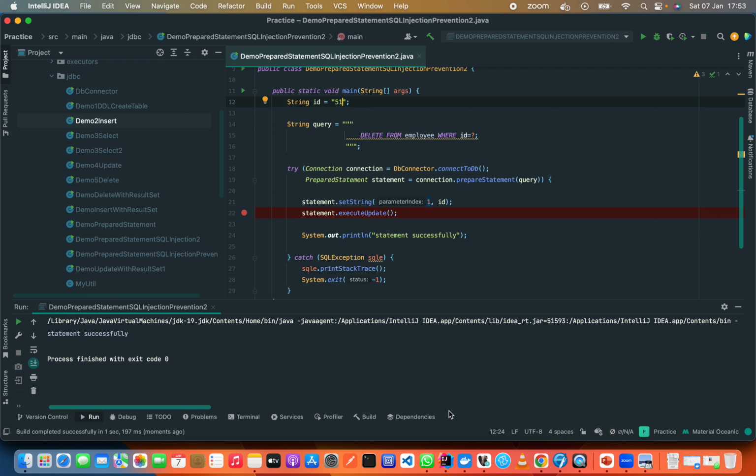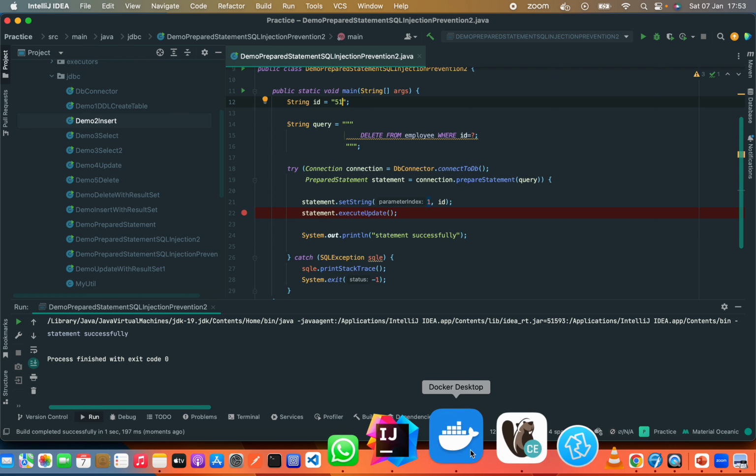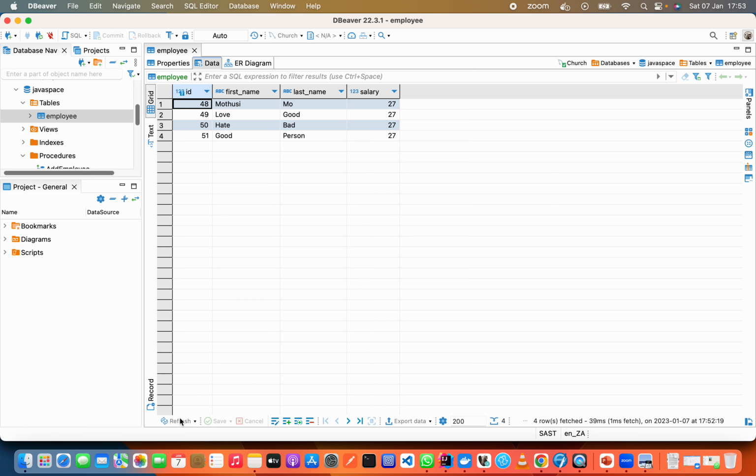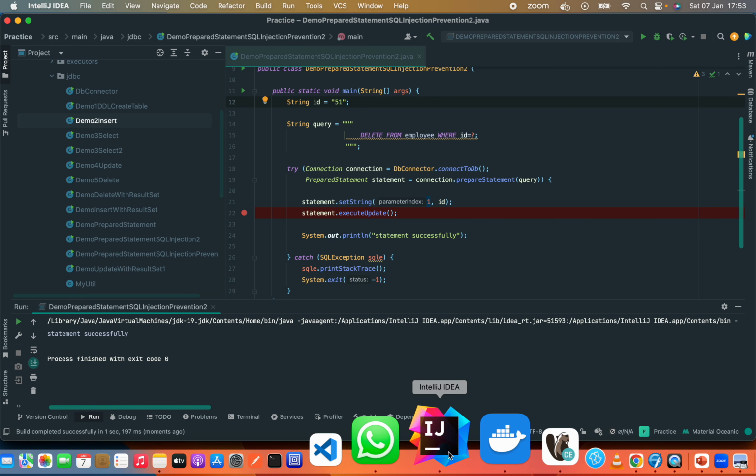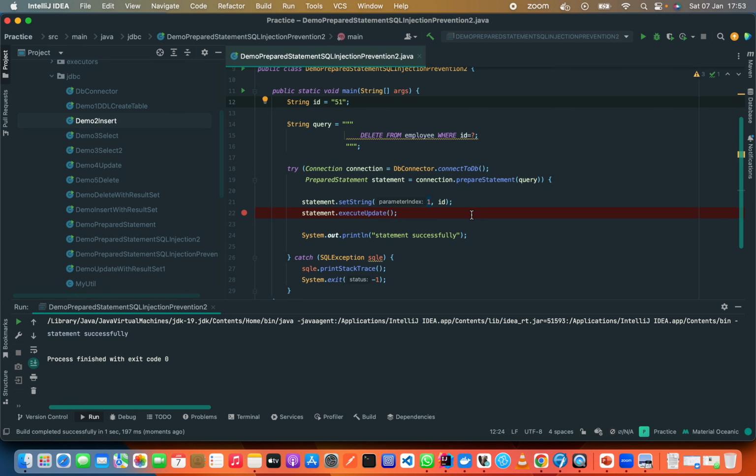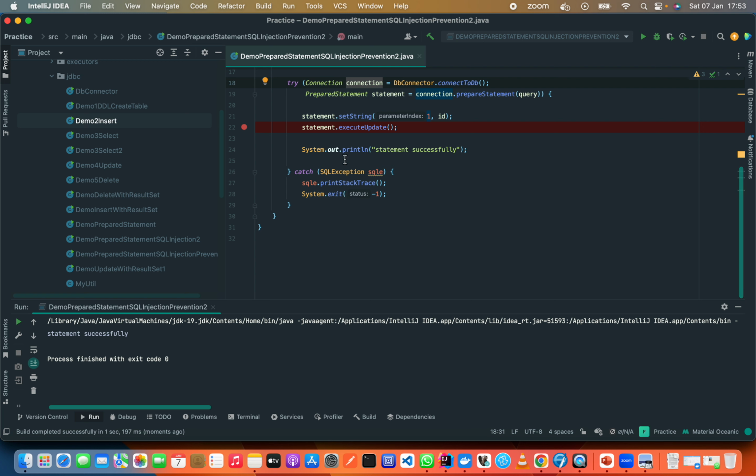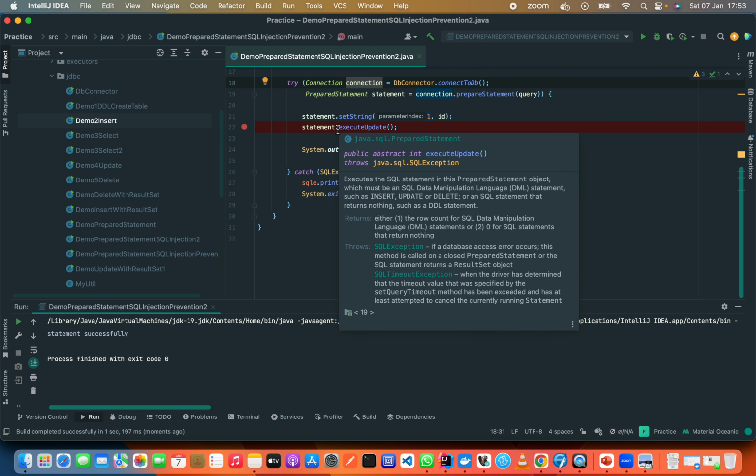Then it's fine now. So it doesn't even allow a user to add some more things which can harm our database or do things that we are not expected to do. So prepared statement is good for avoiding such kind of injections.